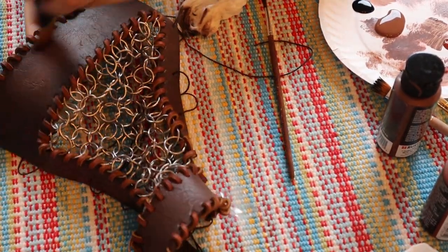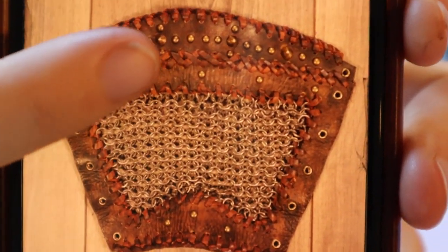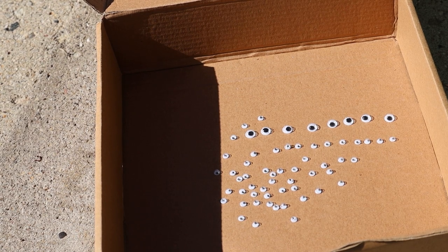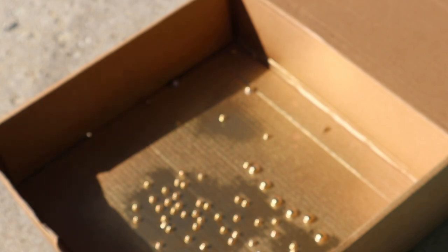Next up are the studs, which I literally just used googly eyes that I spray painted a nice gold color that I had lying around. Spray paint them in gold. Sorry for the out of focus. It will happen again.